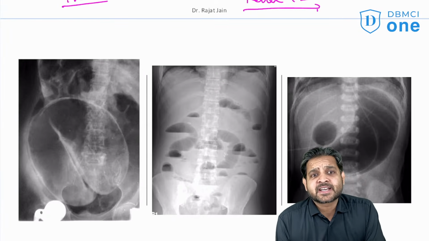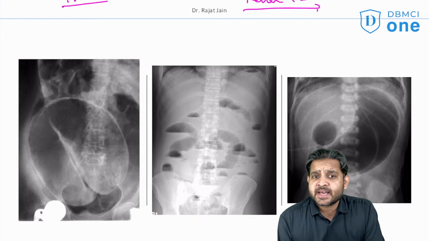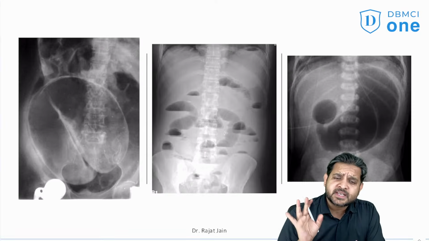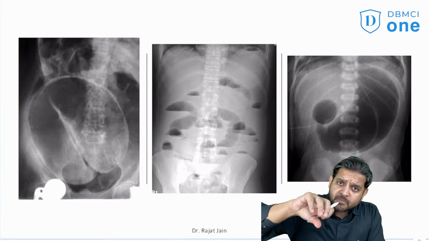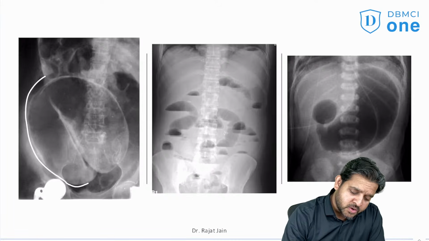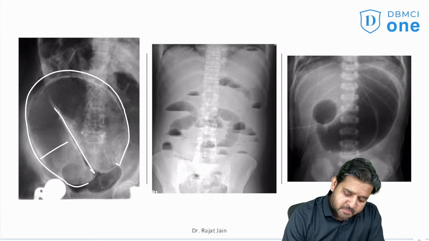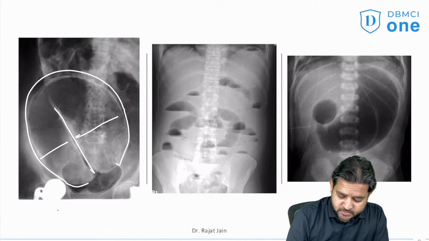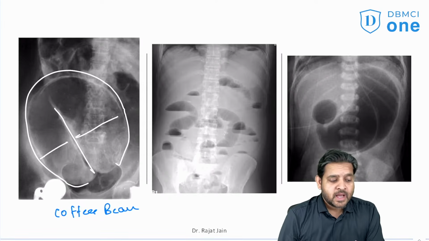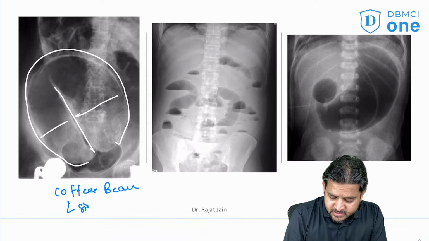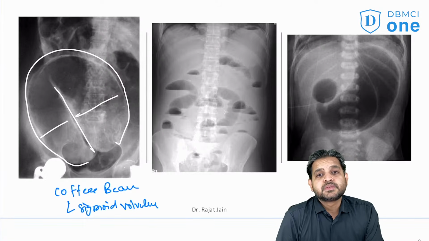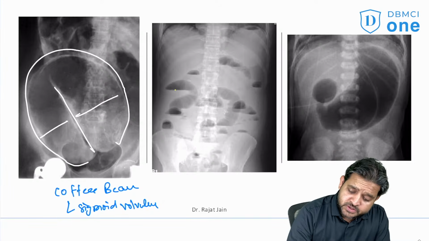Now see this again. A few more plain X-rays. What is the diagnosis of these plain X-rays? Now what do we see in these plain X-rays? In this plain X-ray, which is the commonest X-ray that is asked in the exam, one part of the bowel has turned on its own, and it is a markedly dilated bowel, which is called as what? Coffee bean appearance. And if it's a coffee bean appearance, this is a feature of sigmoid volvulus.